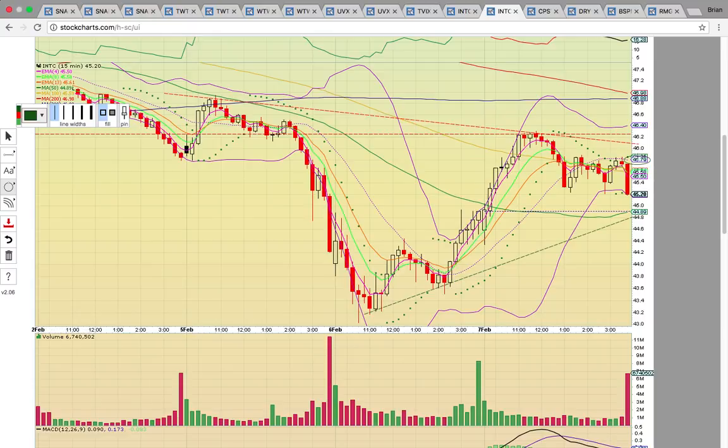It has to get above both those levels for the chart to heat back up again, and then it's going to be all about breaking the high close resistance level from today, that 46 zone, and then the big moving averages on this chart are up here at the 200 and 300 simple moving averages, basically 47. It has to get above 47 to break out higher. If it struggles with 45, 46, you're going to see the 50 simple moving average hold.